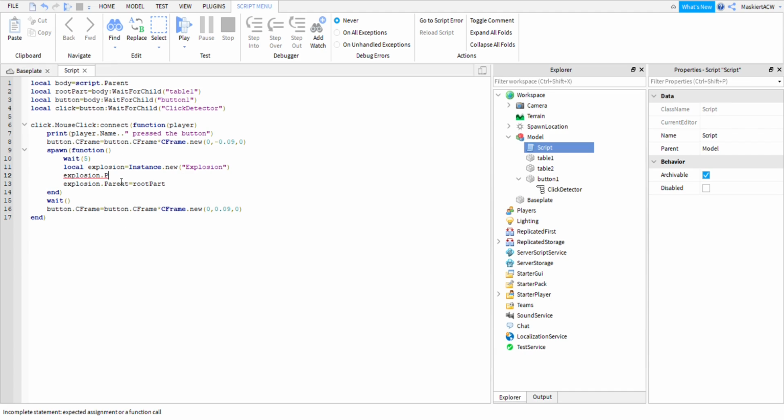So we'll go ahead and set the position to root part dot position, and then we'll set the parent to game dot workspace, and yeah, I think that's it.